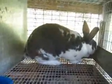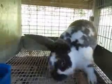And then we have a broken blue buck here. He was supposed to be on the show team. I never did show him, and now he's probably a senior by now, so I really need to decide whether I'm going to use him or let him go. But he is out of Cache and Liberty. Very nice breeding. I really like this guy a lot. Hopefully I can show him soon. But not until he puts on a new coat of fur, because he's definitely sporting a summer coat, although you can see underneath he does have a new coat coming in.